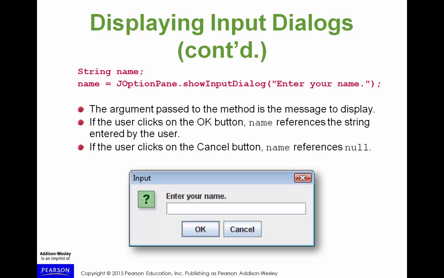With different uses of JOptionPane, instead of just displaying a message, you can show an input dialog, which actually gets input from the user. Here's an example of what that looks like. It just calls itself input, and you are allowed to put whatever message in here, whatever prompt you want to show the user. It will automatically put a little box in there for you. Puts a question mark because it's asking something of the user. So this is a nice detail that kind of alerts the user to what's going on, and then you get OK and Cancel buttons. And that's just another way to get information from the user. We could have done that in our program.